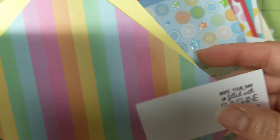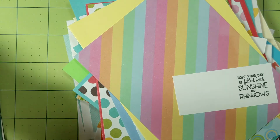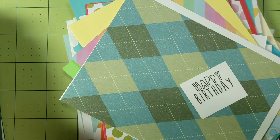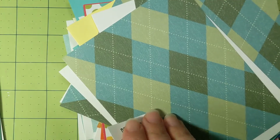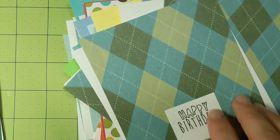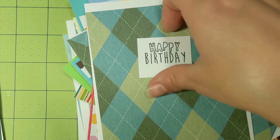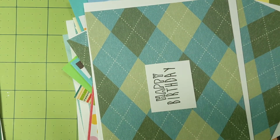There's something. That's cute. I could make something with that. I have a couple more of these that I made in one of my other videos. They're all the same, so maybe I'll just copy that same design, except on that one I put it kind of up at the top, and I had a washi tape strip, but I could do it in the center and have the washi going this way. I can do a lot of different things.